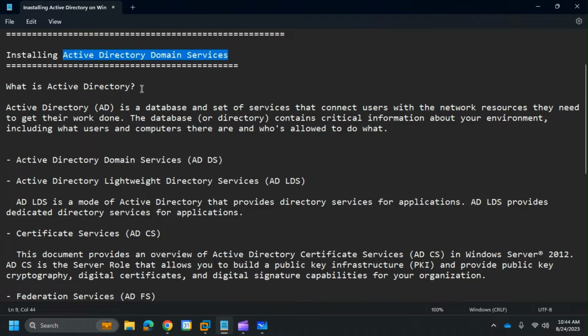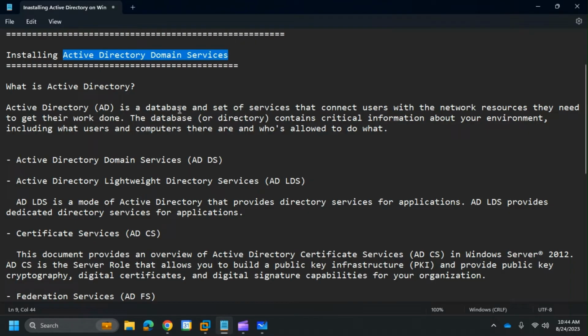Azure provides syncing, and many other tools like Okta and SailPoint rely on Active Directory. Moreover, if you have a working knowledge of Active Directory, then you can learn any other directory services, be it Azure AD or any other directory provisioning services.